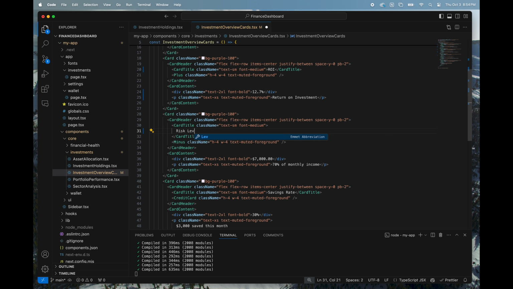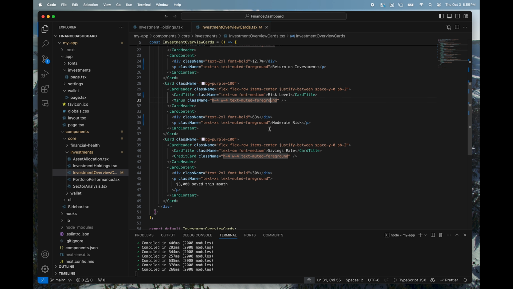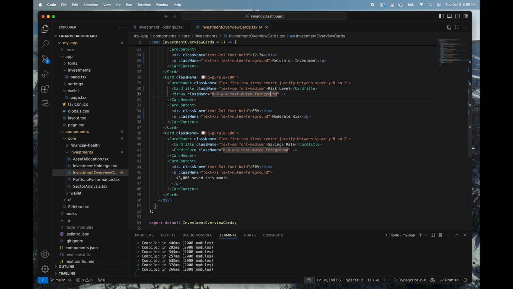And now let's remove monthly expenses and change it to risk level. And it's going to be 63%. And we're going to call it moderate risk. And then savings rate is going to be diversification score.